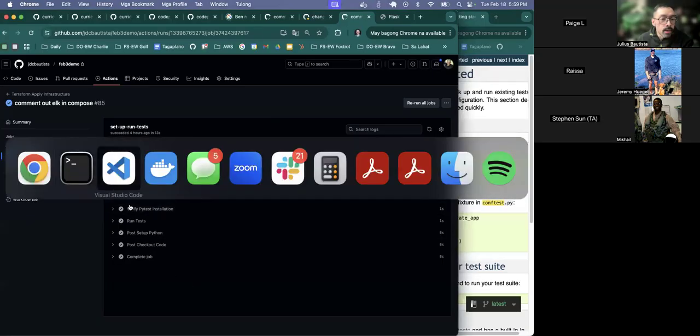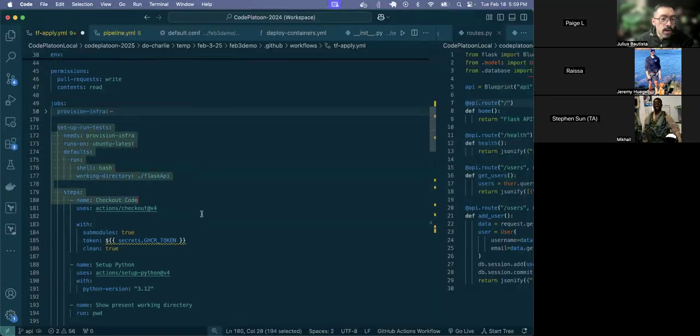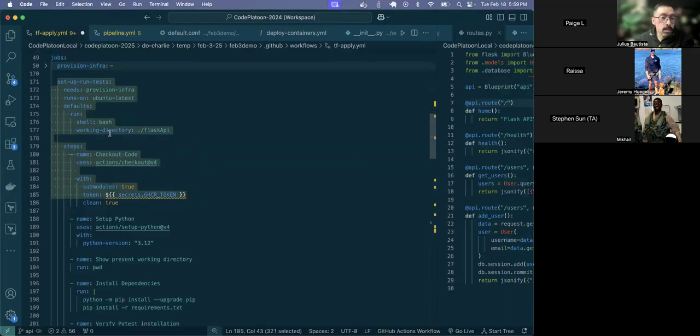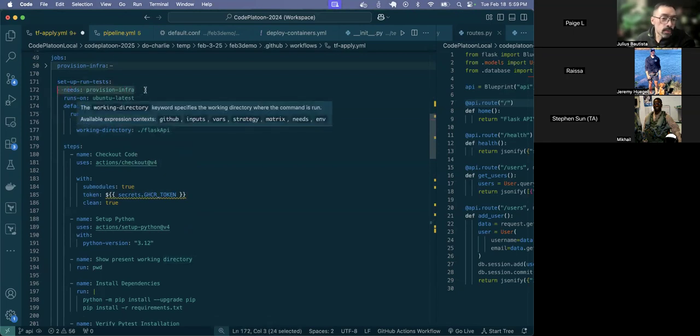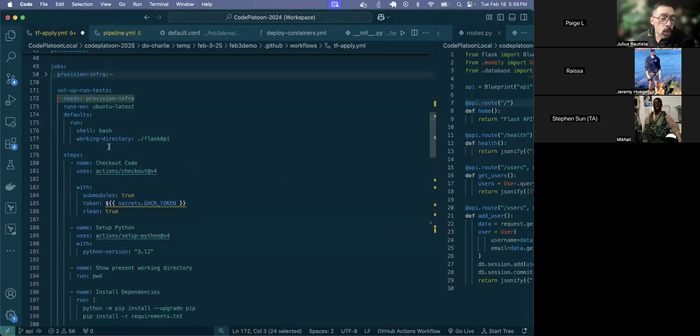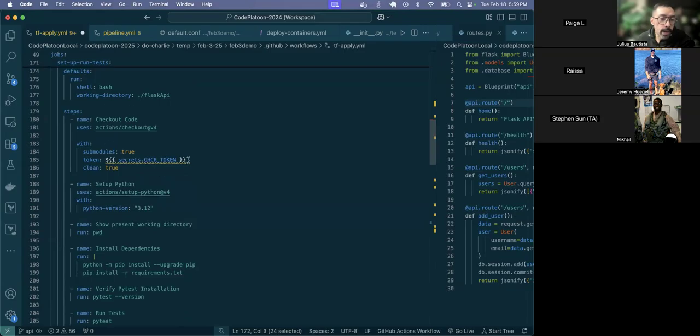And then this is what we'll be adding today, a very simple job for running some tests. We're going to specify a dependency on our first job. Basically, we want that first job to run and succeed before we try any of the steps here. We run a checkout, we pass in our GitHub token.